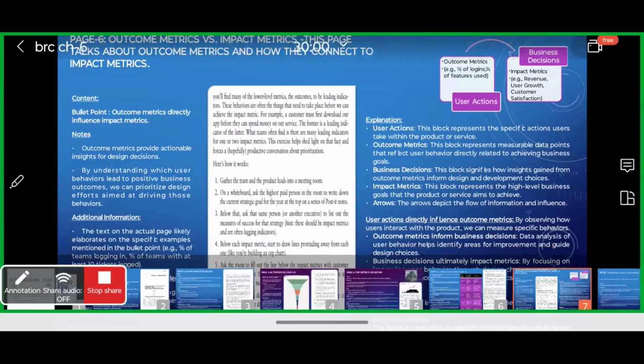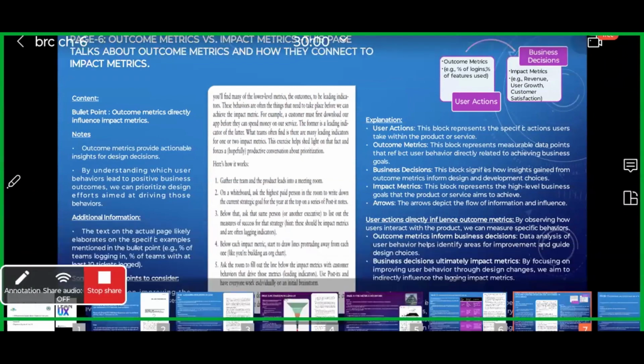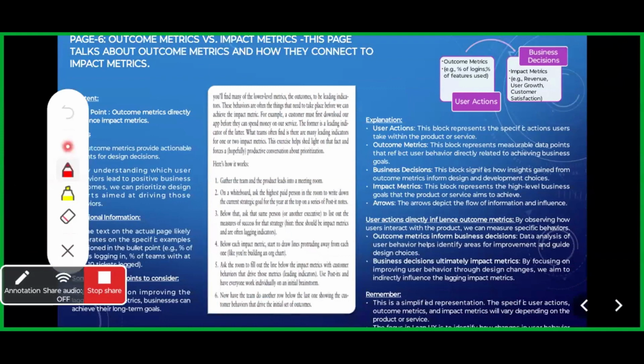So actually in the book, if you observe, they have explained it in a very complex way. I have only used a single user flow. What exactly is happening over here on the top right corner, if you can notice? So, user action: a user is interacting with a particular feature on the website, and that is directly creating some impact, or some impact in the other way.